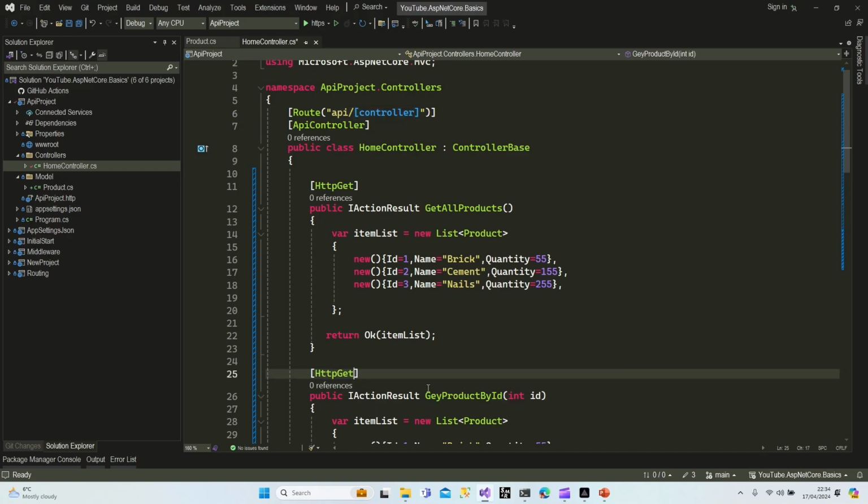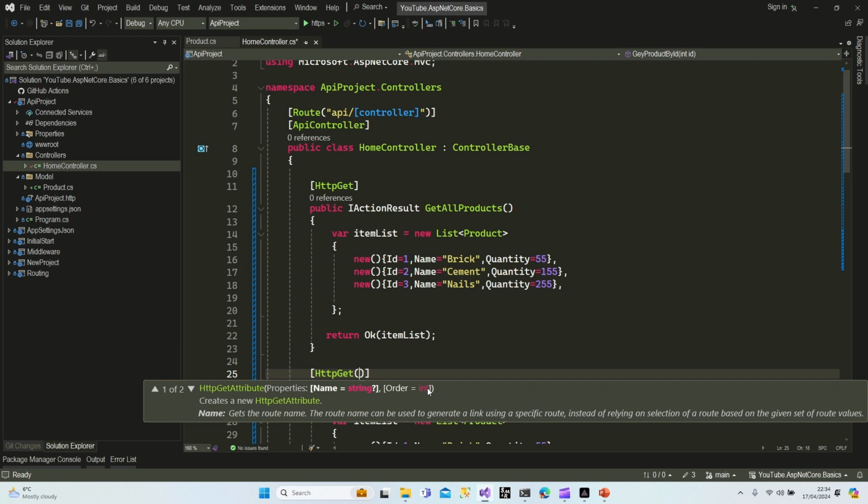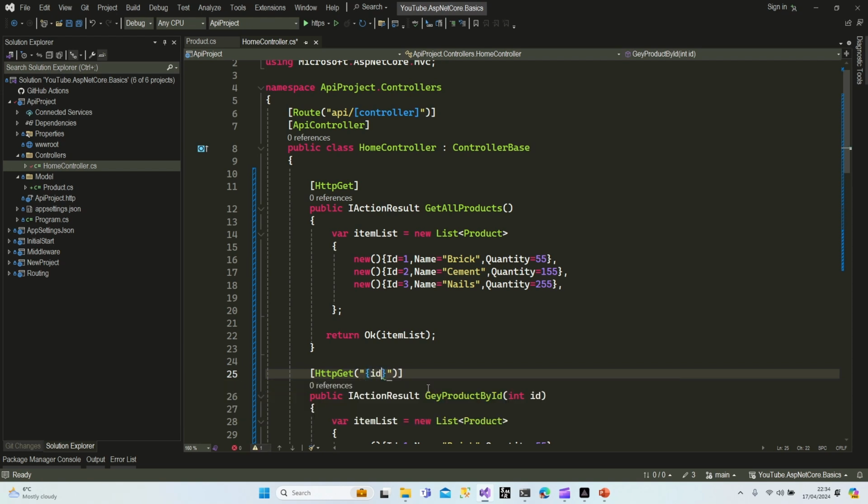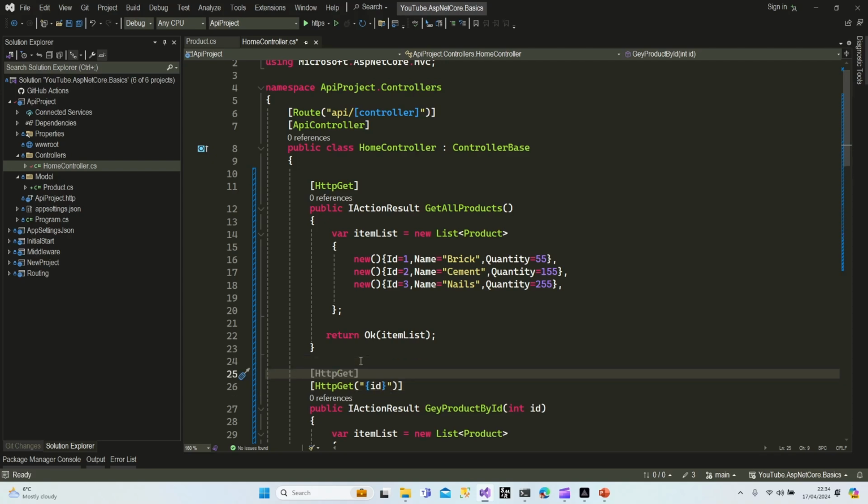To do that, I'm going to add an ID parameter here. So what's going to happen now? It makes my root, let's say base address, slash API slash, my controller name is home, slash, it's going to be ID.